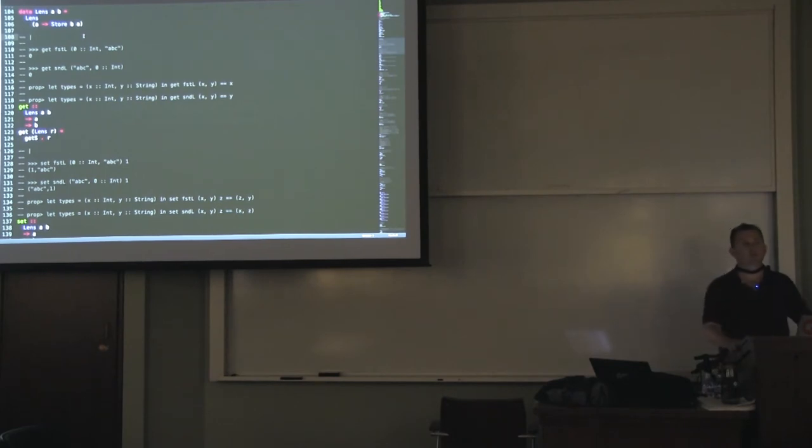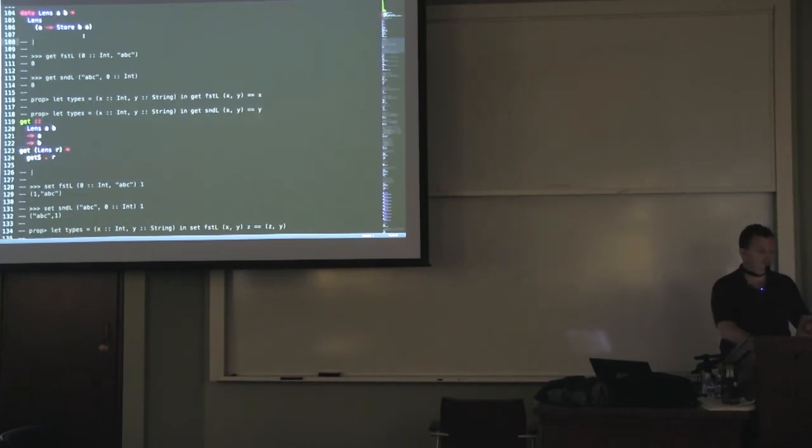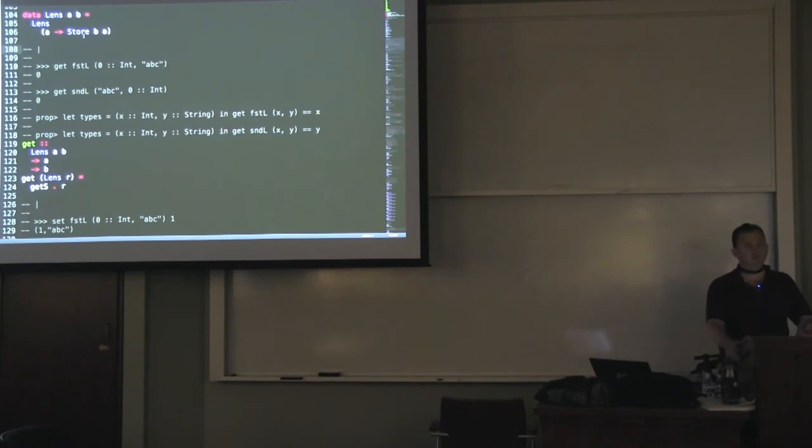Yeah? Does that store the state component? No. It's what we used to call the state comonad. Turns out we were wrong. But it's, yeah, almost. It is a comonad in that store B has a comonad instance, but it's not technically the dual of state. Yeah.